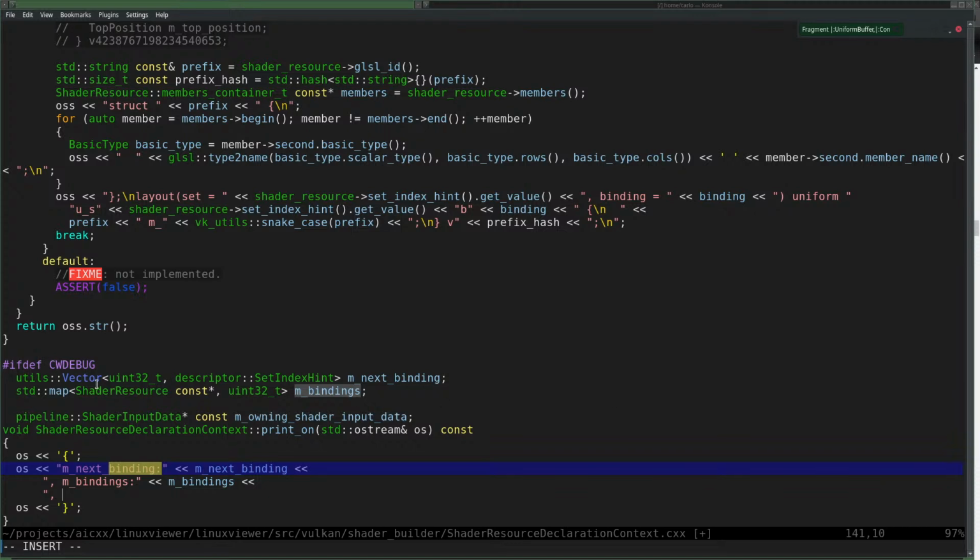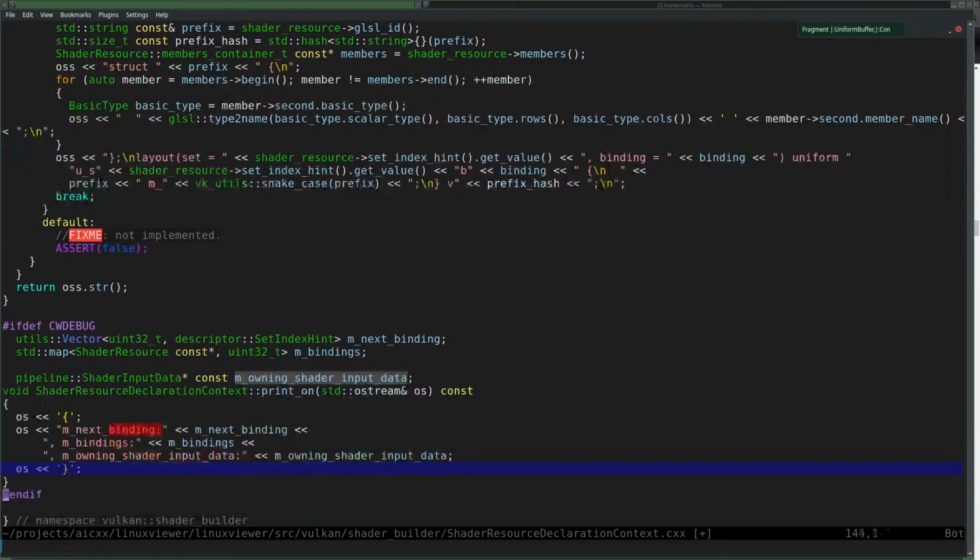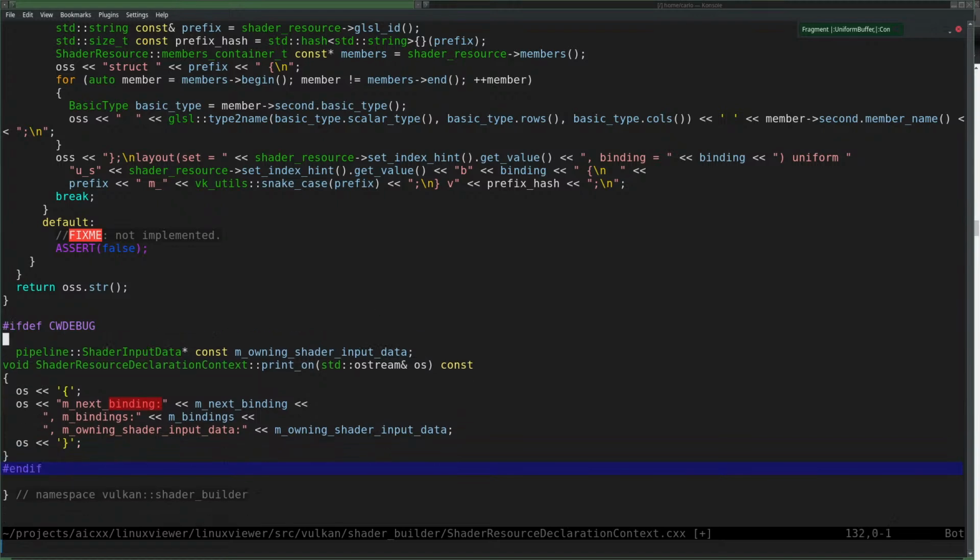Maybe I should just add an explicit print thing for shader resource pointer. That would work. Yes, let me do that.